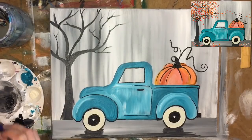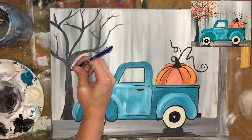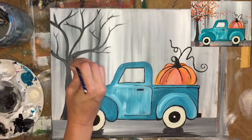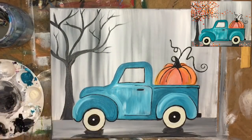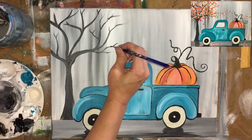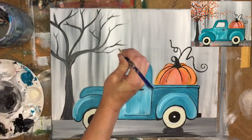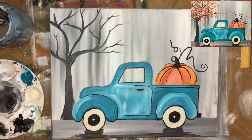Or if you want to not do the leaves, you can actually leave the painting like this without leaves on it, with just a bare tree. I kind of extend some of these branches. I like how they flow in a sort of curvy, almost spooky like fashion.